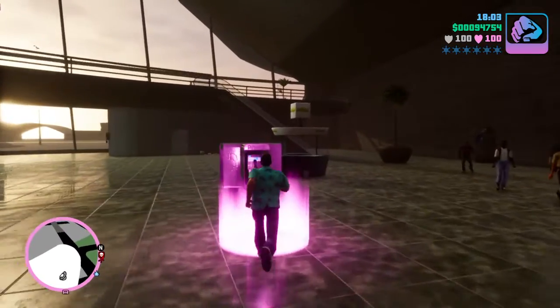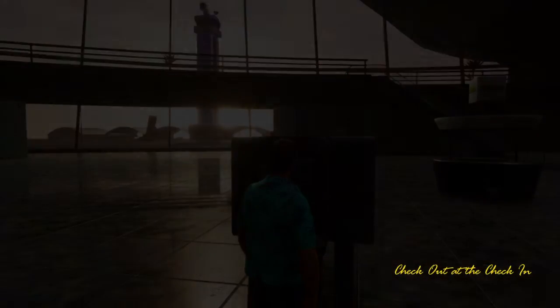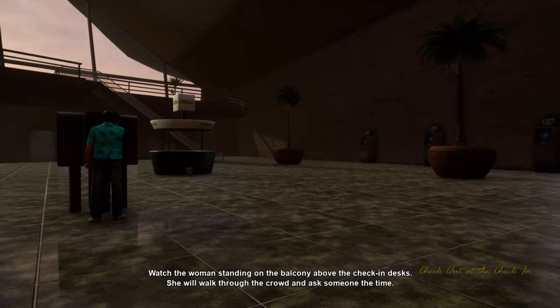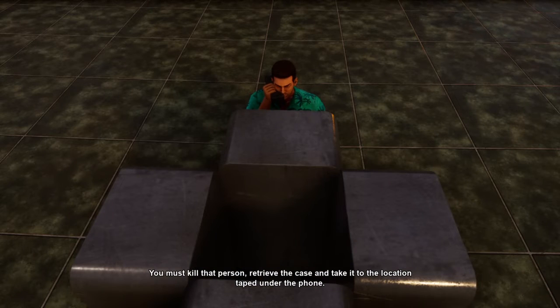Well, I guess I can't use my weapon. Check out at the check-in. Time to fry bigger fish, Mr. Steele. There's a rifle in the foliage to your right. Watch the woman standing on the balcony above the check-in desk. She will walk through the crowd and ask someone the time. Must kill that person. Retrieve the case and take it to the location taped under the phone.